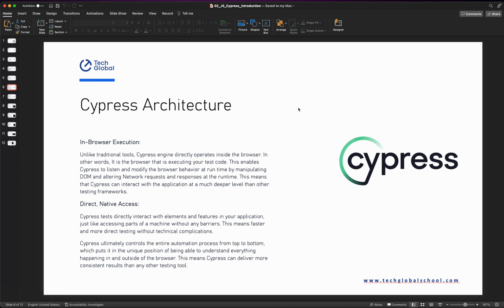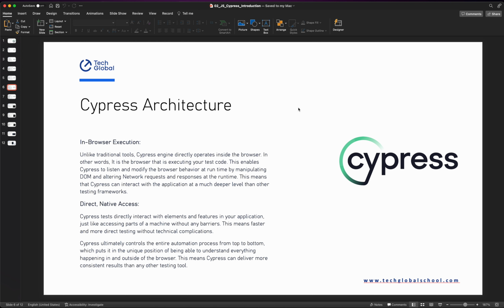So Cypress architecture, as we discussed before in browser execution, is one of the best things about Cypress. As it says here, unlike traditional tools, the Cypress engine directly operates inside the browser. So you can imagine that the Cypress engine is directly a compiler of your scripts. In other words, it is the browser that is executing your test code. Exactly.